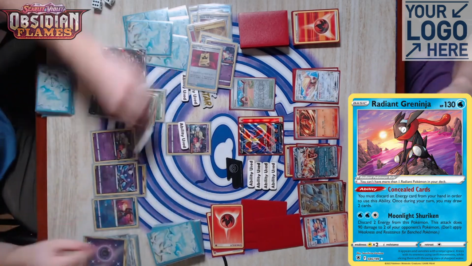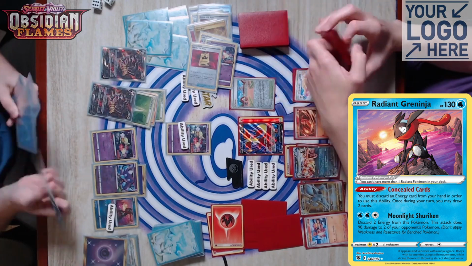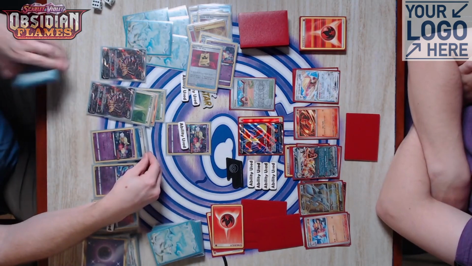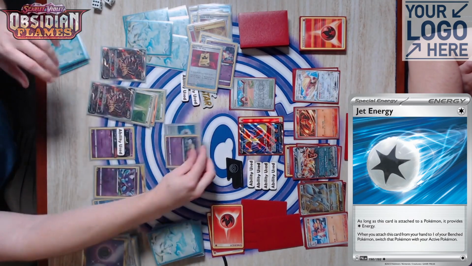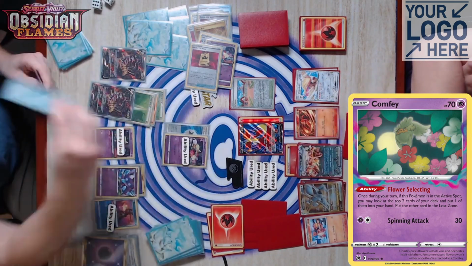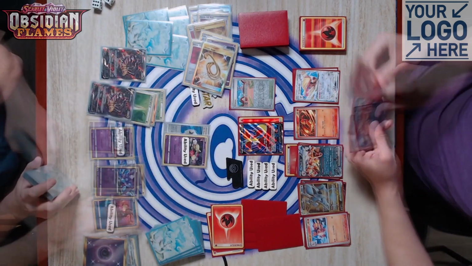It's going to be a Greninja bench and a Concealed Cards. I am very interested in the fact that there was no Manaphy put down. Looks like a Jet Energy is the choice for that Comfey to move into the active and use that final Flower Selecting needed to get 10 cards in the Lost Zone. And it's going to be getting rid of the Escape Rope. Very good choice here to get rid of.